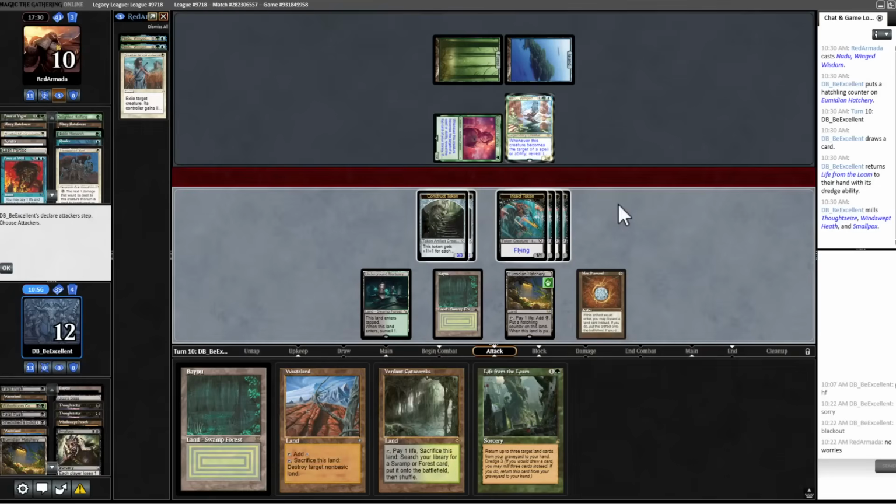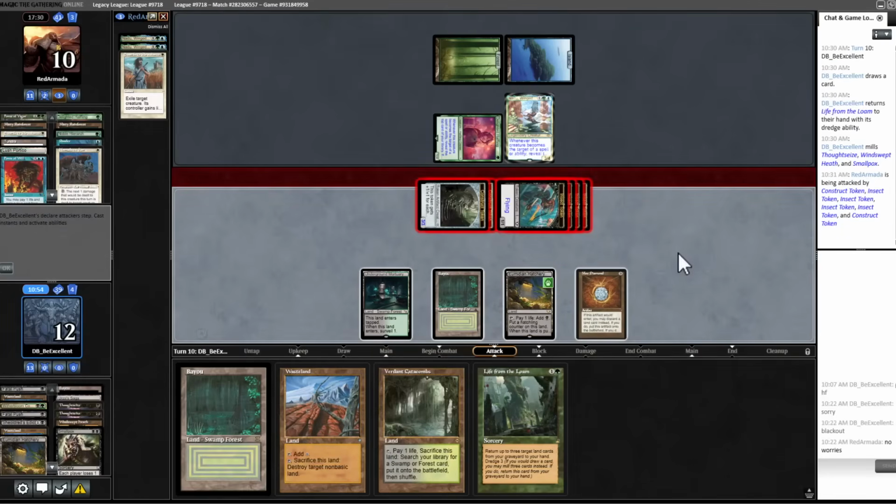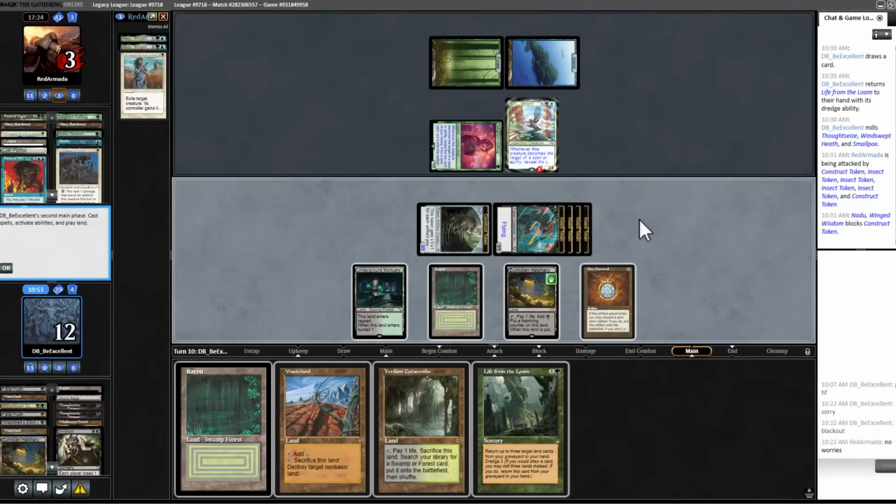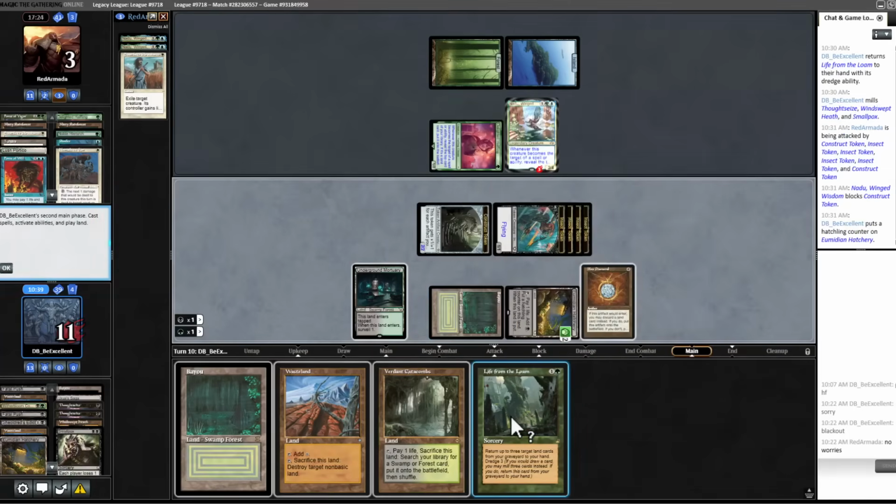I'm going to attack him with everything. They're at 10. They're going to have to block one of these. And then they're still going to take like 7. They're at 3. I don't think they're going to be able to produce enough blockers here. I've got a Hatchery in my yard. Yeah, I'm going to go ahead and attempt to do this.